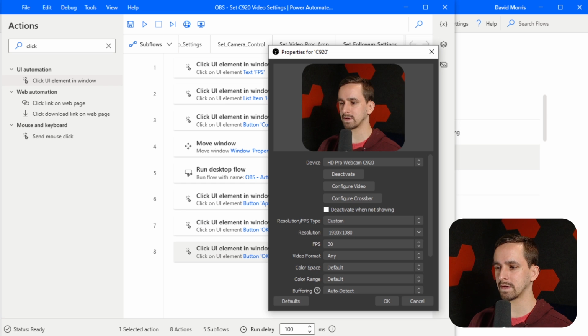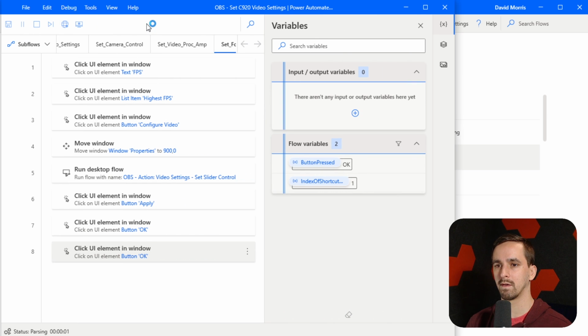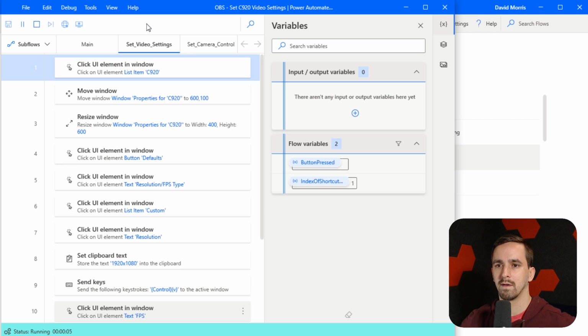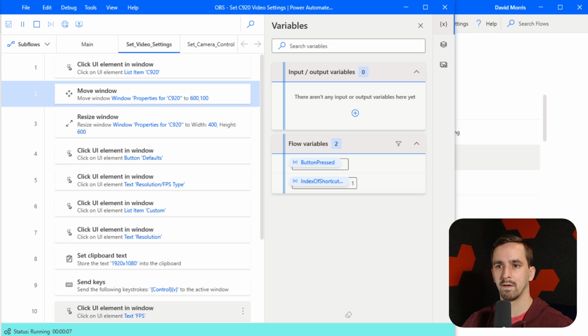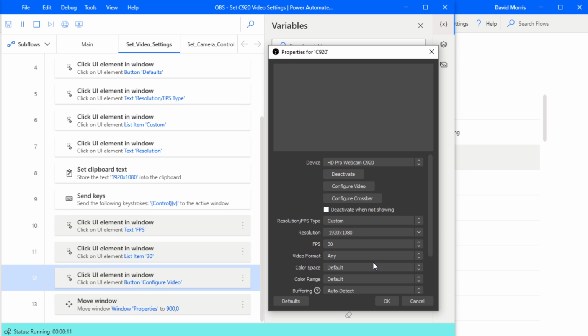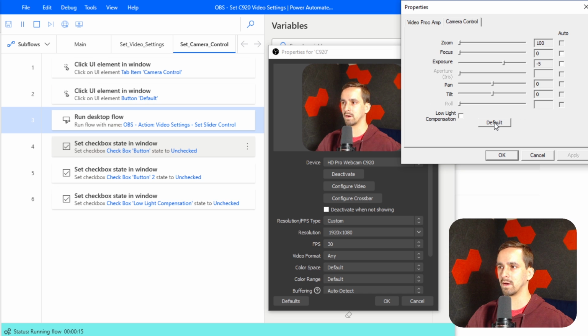Yeah, so let's see if that's everything. Here we go. There's the window. Setting the initial settings, it put FPS to 30. Here's the properties window. It's doing the defaults.